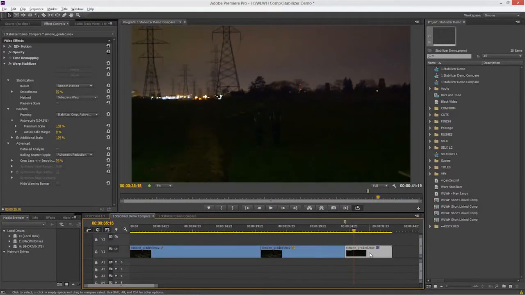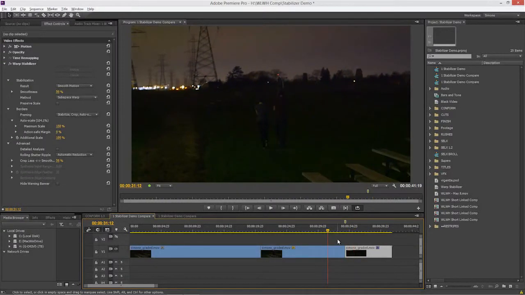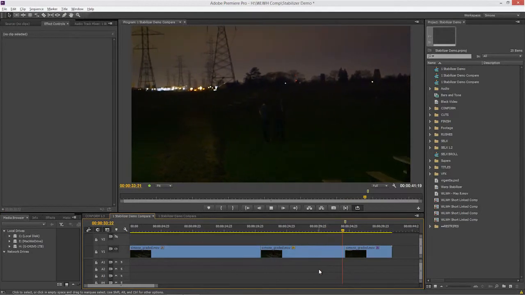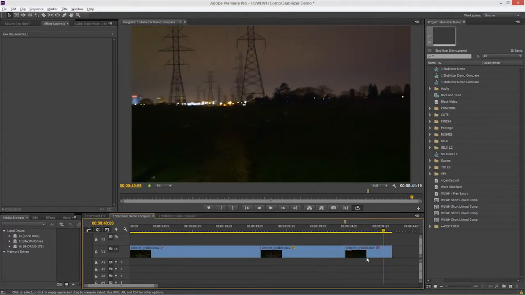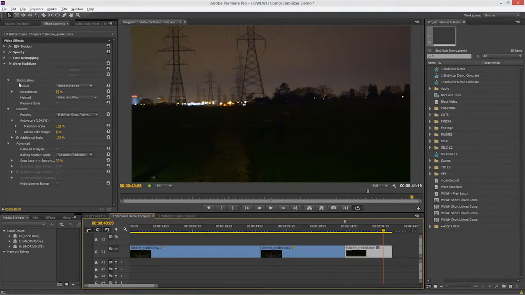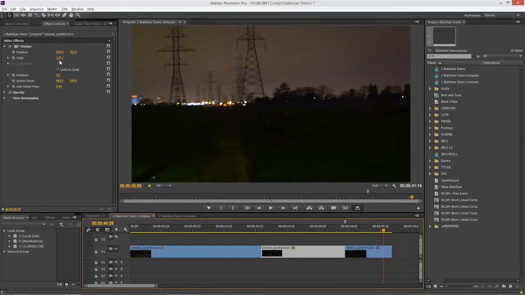So if we look at this particular clip here, I'll play this now so you can see a bit of the difference. There, boom, now we're into the stabilization, and you can see a smoother shot. When I select this and open up the properties for Warp Stabilizer, we have this set to Smooth Motion, Subspace Warp. Here is the money right there: auto scale 104.1. With that value in mind, we go back to the unstabilized clip, go to scale, and put the exact same value in there. Light bulb moment. When you do that, you now make it seamless between the stabilized and the unstabilized version.